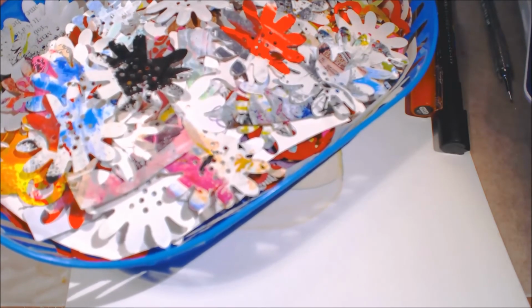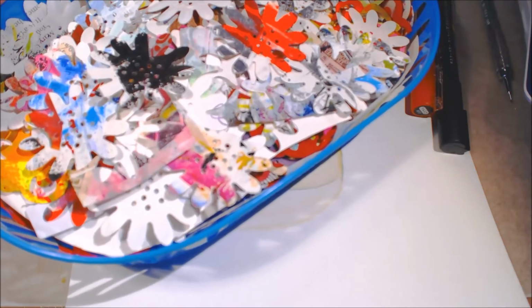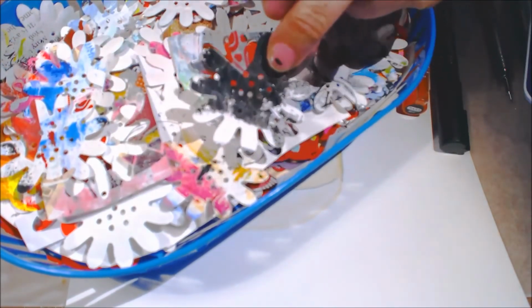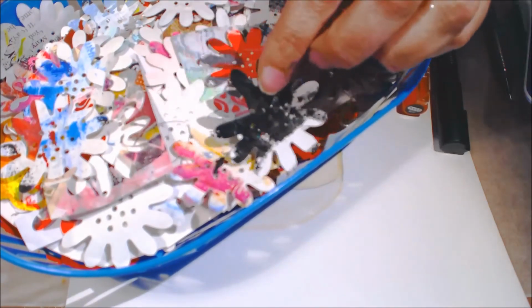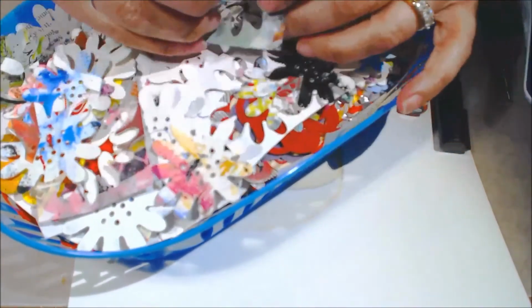Gosh, my words aren't coming today. It's frustrating. So what I do is I tape those two giant pieces of paper together and I put them on my drafting table and on top of my craft mat. As I'm working, I'll put extra paint on there. That's what you see in the background. Sometimes I'll also do stamps on there, as well as washi tapes and leftover pieces that I might get in Happy Mail. And then when it's all full and I think it's grungy enough, I punch out flowers. So I'm going to look and see what I could use for her flower.